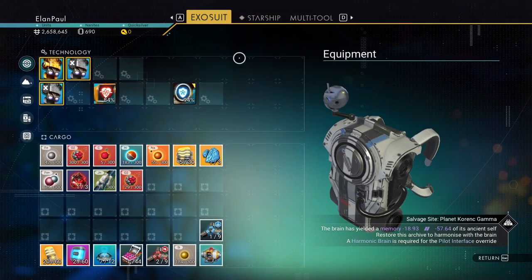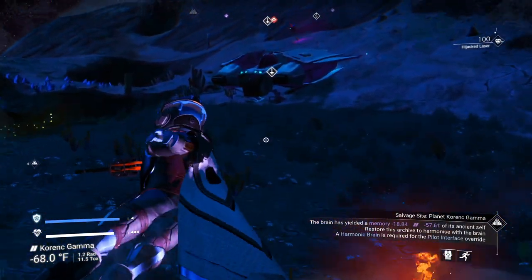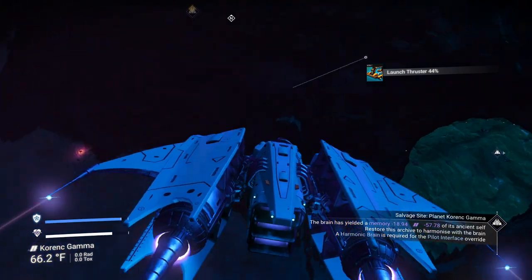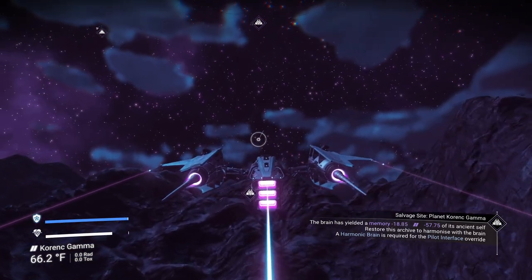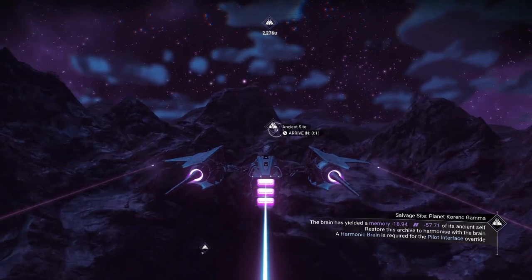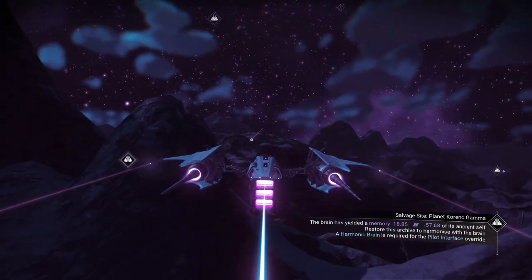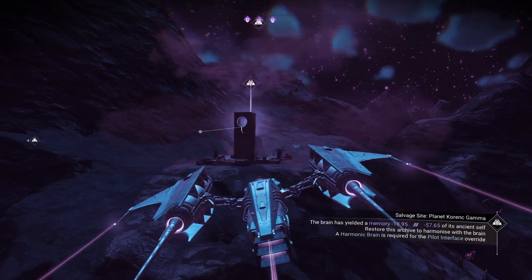If I'm not mistaken, we are no longer in possession of a mirror. Is that correct? No, we still have a mirror. Okay, good. Okay. One time it gave me a location on the other side of a planet. Okay. I was wondering how I was gonna do that.